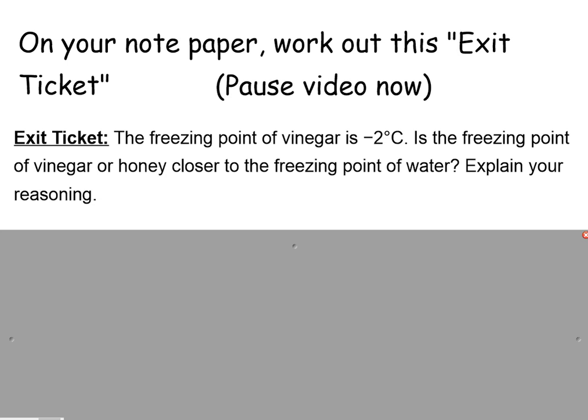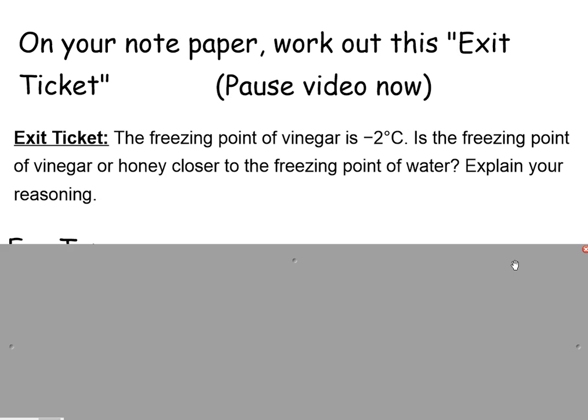Now, on your note paper, I want you to work out this exit ticket. The exit ticket says the freezing point of vinegar is negative 2 degrees Celsius. Is the freezing point of vinegar or honey closer to the freezing point of water? Explain your reasoning. Remember, water freezes at 0 degrees Celsius, so you need to find out which one is closer to 0. Pause the video to explain your exit ticket.